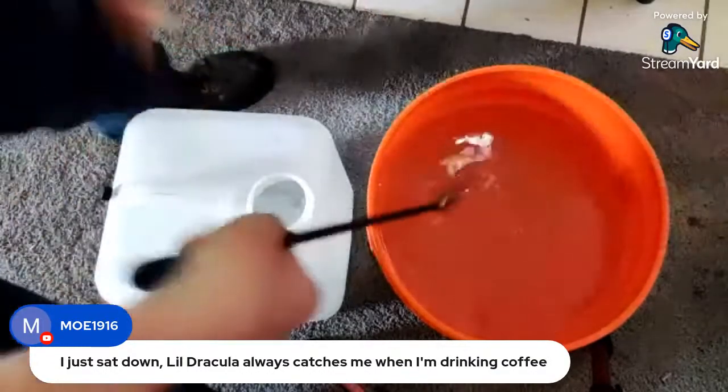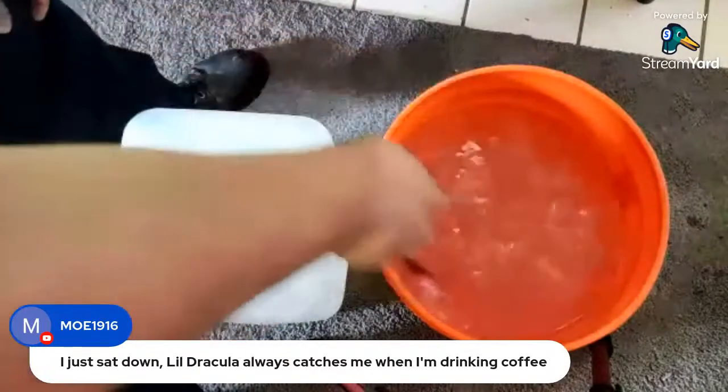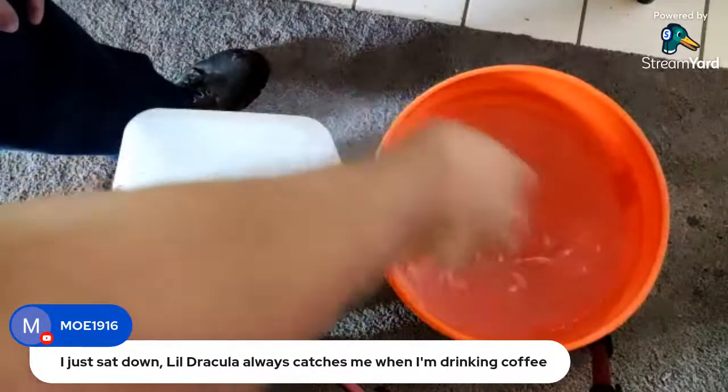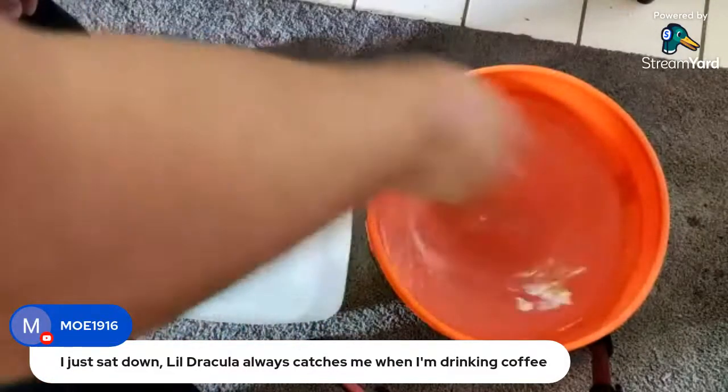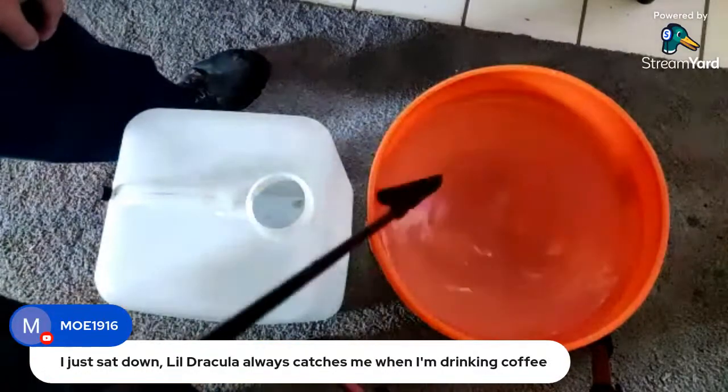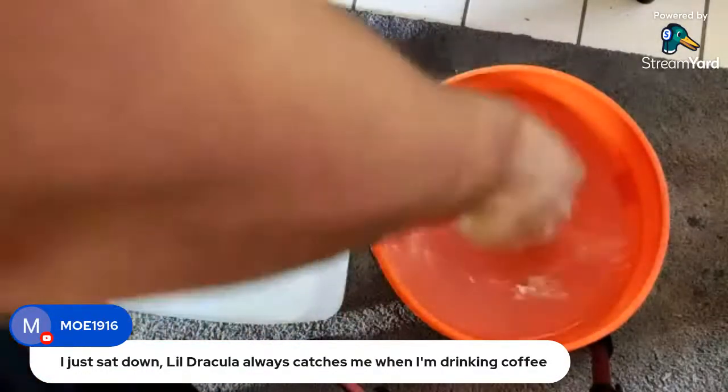Remember this particular batch of salt? I had somebody else trying to make it. I didn't supervise them, but we're using their mixture. Hopefully they didn't mess it up.